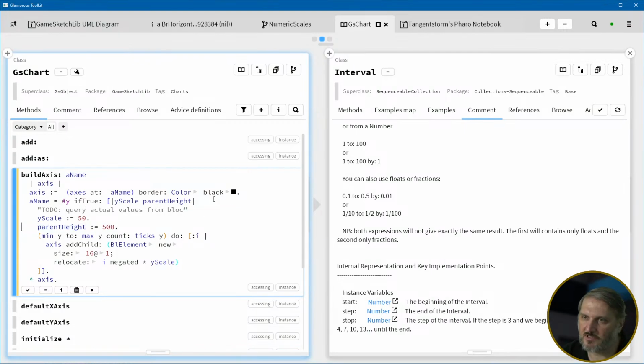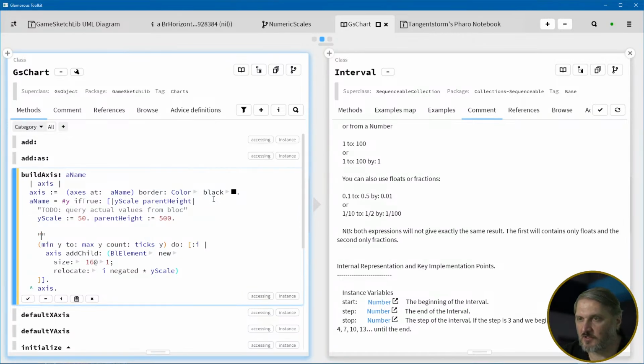Okay, so for now we have this, and now we call this build the ticks, which could be a method or whatever, but ticks for y-axis. And oh, but I still need to know that, so right, parent height. That's why I'm just doing parent height minus I negated.